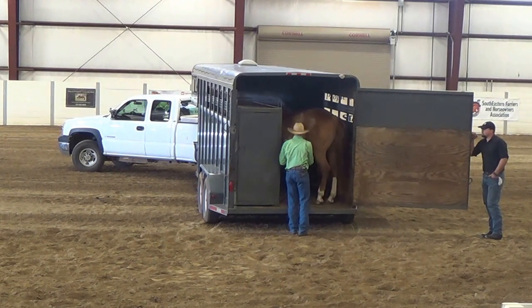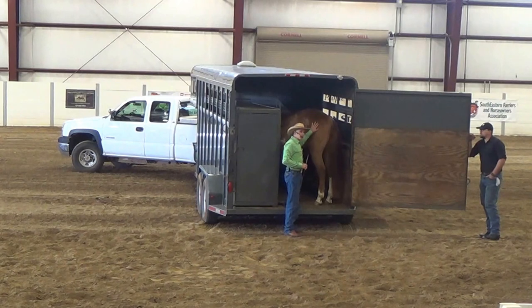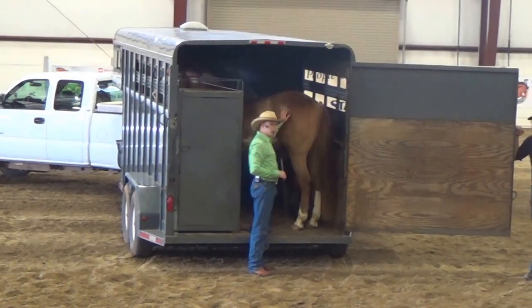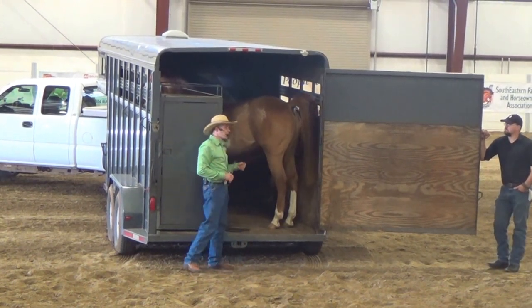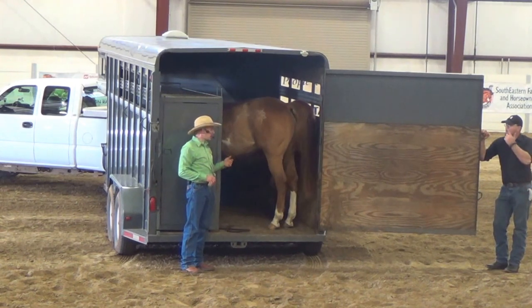So like I said, it needs to be my idea when it gets on, when it gets off. So usually my cue for this last horse, I want to make sure that he's really good at backing out, okay, because I can't get up in there. So usually I'll tug on their tail a little bit and ask them to back out. Eventually that's my cue. They understand. When I tug on their tail, that means back out. But he does not need to back out until I ask him.